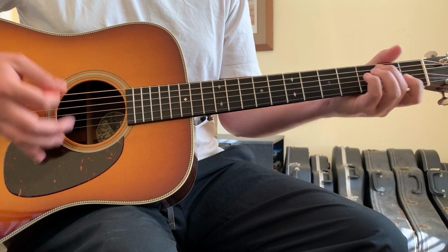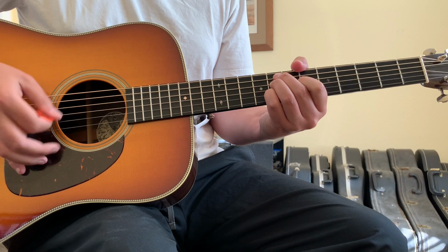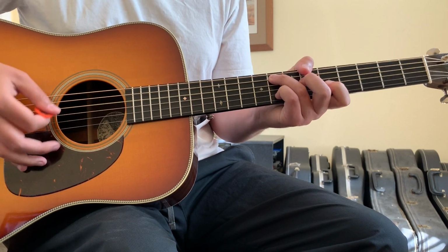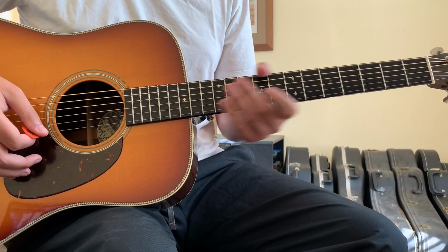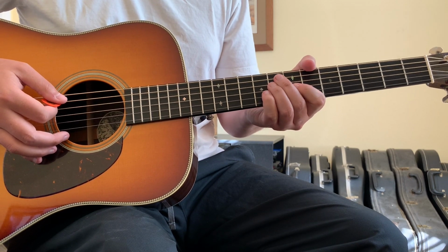And then it goes from that C, runs back up to our intro suspended F, down to the F major, to the F minor, to the C chord. And then just continues in round fashion from there for the rest of the song.